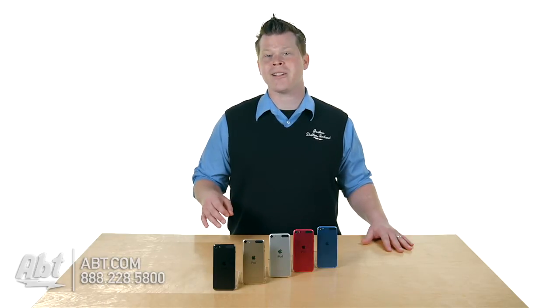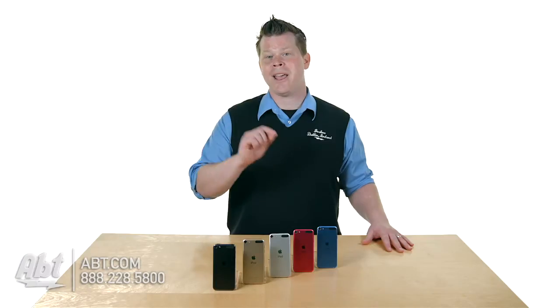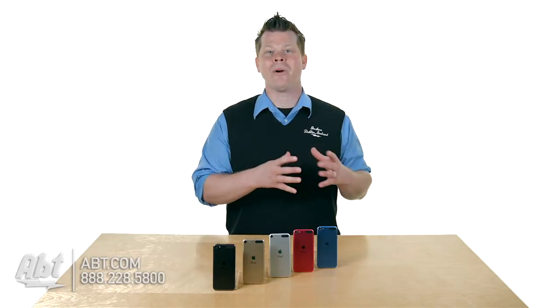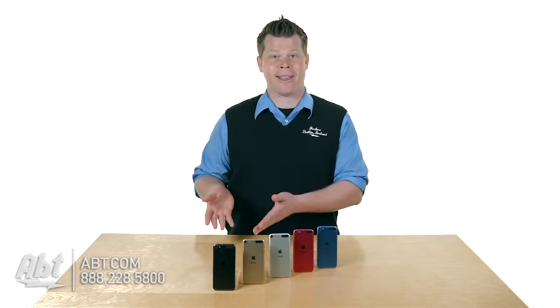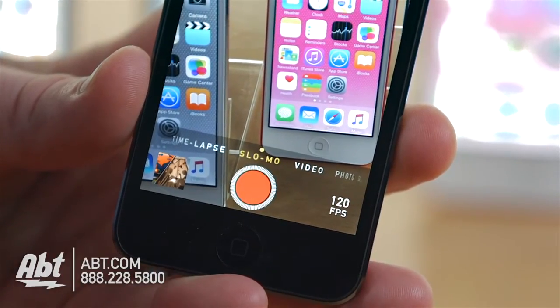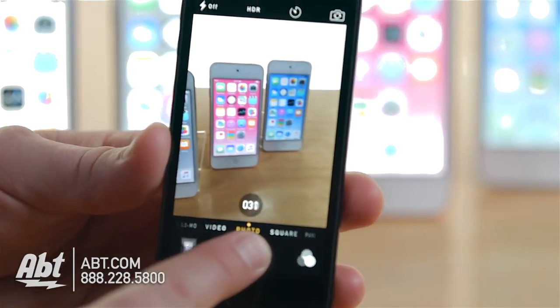The 6th generation has upgraded from a 5-megapixel to an 8-megapixel camera, and because it went from an A5 processor to the A8 with the M8 coprocessor, we're going to see more functions for the camera — including the ability to finally shoot super slow-mo at 120 frames per second. You've also got burst modes on the FaceTime front camera and the iSight camera.